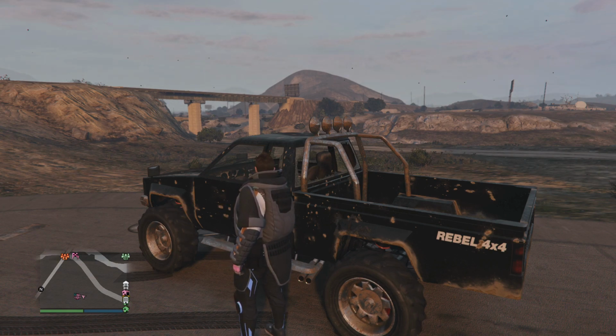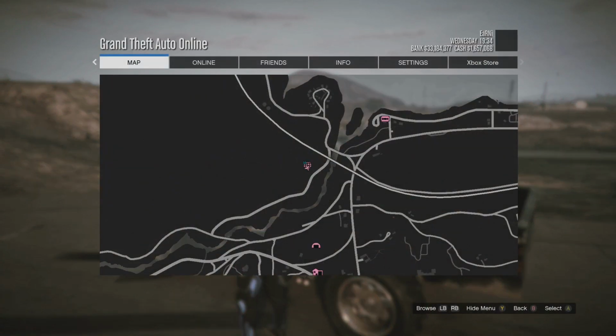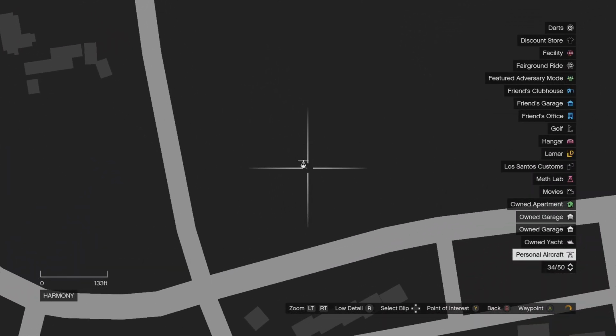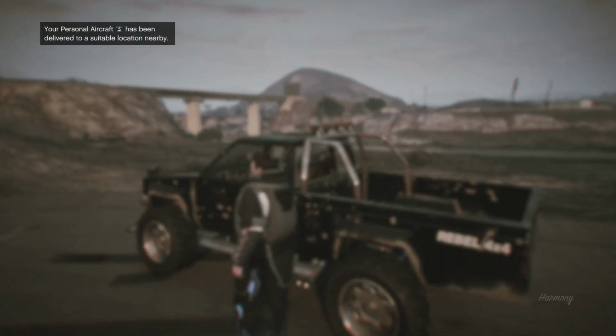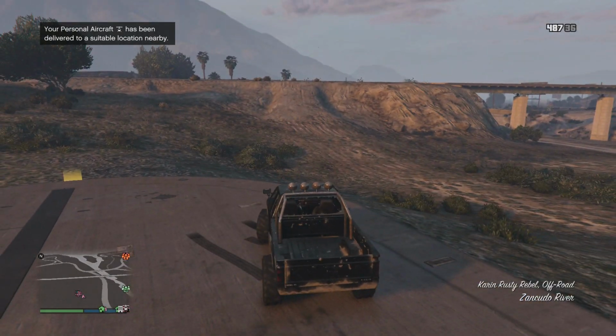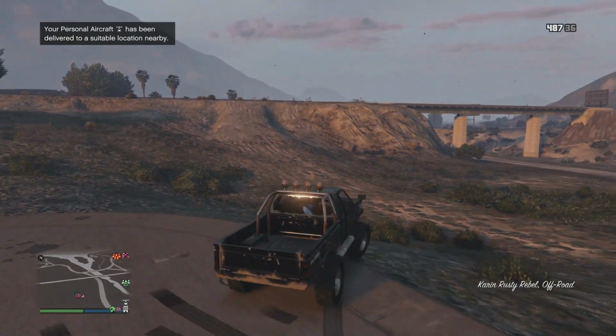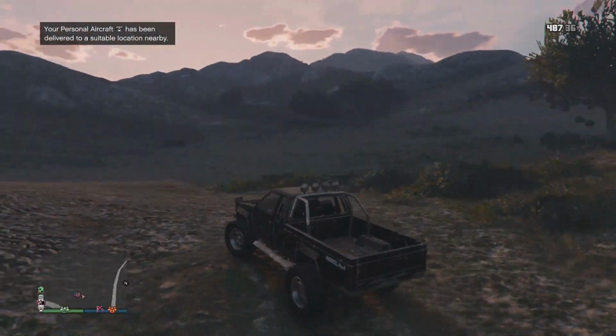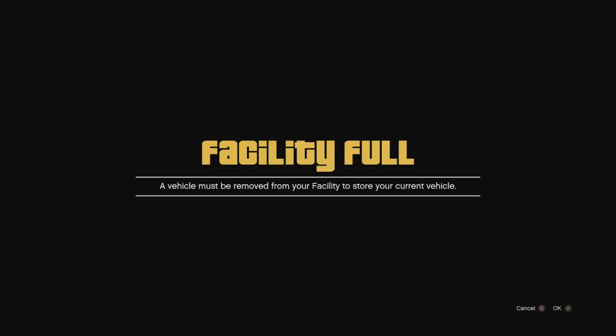So as soon as it pops up, I'm going to show you now. It's going to go onto the map, and it should be, yeah, that's the nearest spawn point for aircraft from my facility. So it's sat there. Anyway, once it's on the map, you're simply just going to drive the Rusty Rebel or whatever car you used back inside, as this is now technically the aircraft.